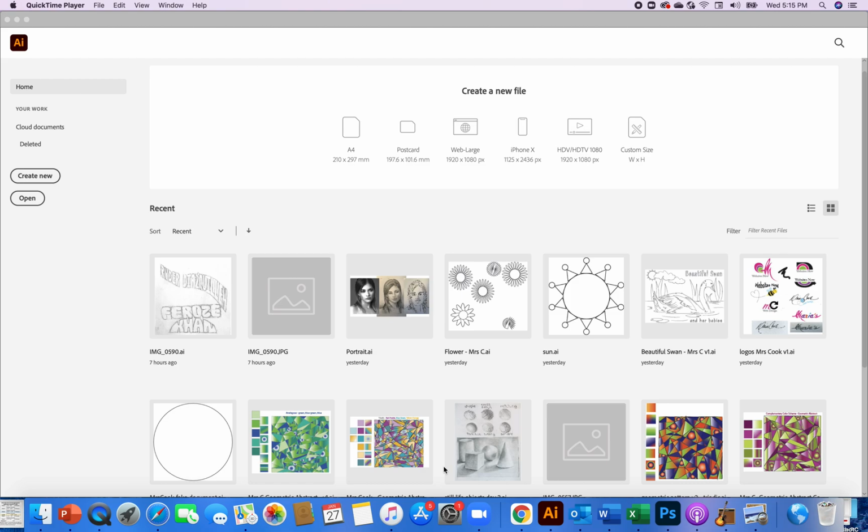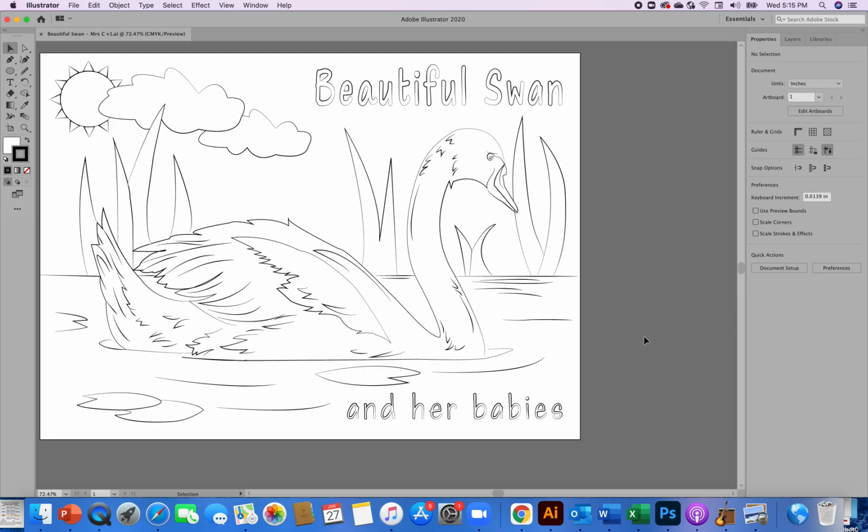But there is one tool that I want to make sure you have a bit of an understanding of, because this is a tool that you might really want to use for this particular project. So I'm going to open up the swan that I did. Now, technically, this is a swan that I traced, okay? There are some pieces to this that I did myself, but for the most part, I basically traced it.